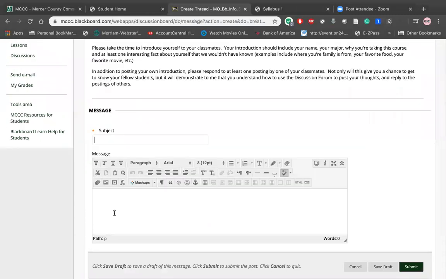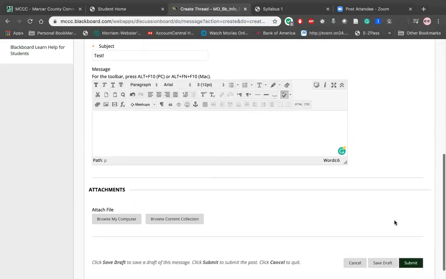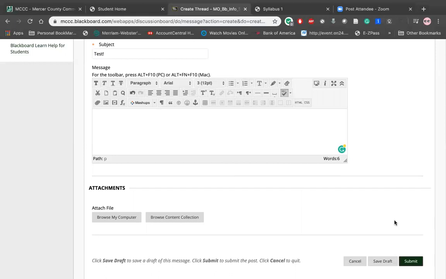And then in the body, let's say we're talking about tests or exams, you would write: How do you feel about taking a test or using Honorlock, or whatever the topic might be? And then, I have worked hard this semester, for example. That's the body of the assignment. You can write it in the body, but I really don't recommend that if it's more than one paragraph. I would rather that you start your assignment outside of Blackboard and save it.